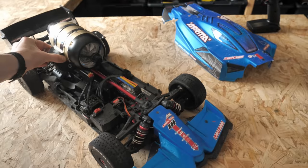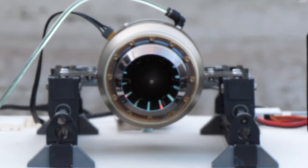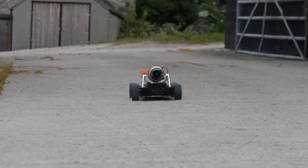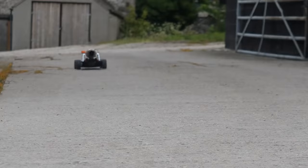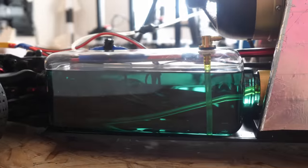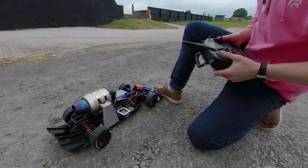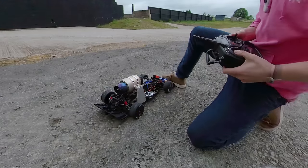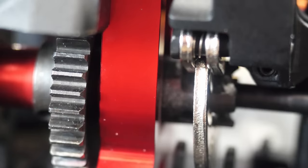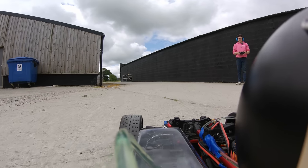Skipping forward a few months, I took the same chassis and fixed a micro jet turbine to it as another experiment. Although crude, I knew that learning to operate a jet turbine on a small simple vehicle like this would be really helpful for future projects. I removed the electric motor and other electronics and fitted a fuel tank and mounts for the jet engine, meaning the car would be entirely powered by the turbine with the wheels freewheeling just like a skateboard. I also hooked up the old drive shafts to a central disc brake which could be applied to slow down or hold the car stationary as the engine ramped up to idle power.